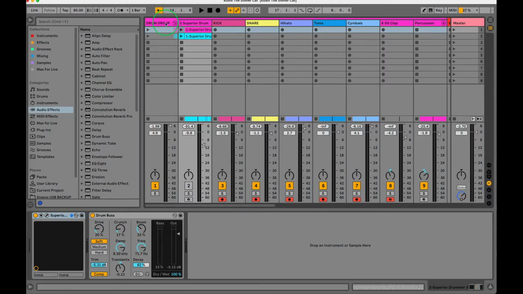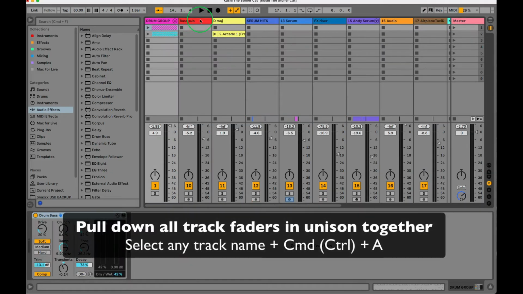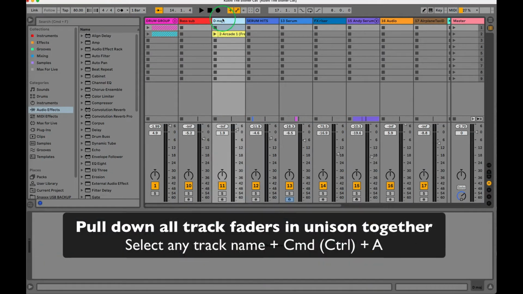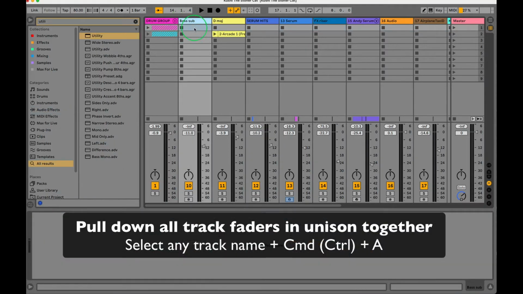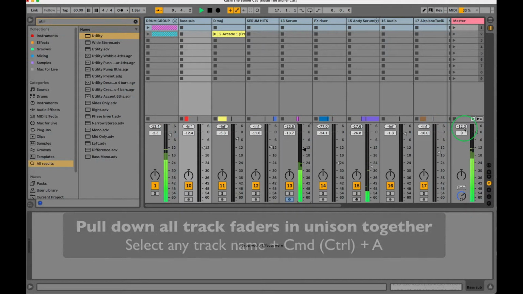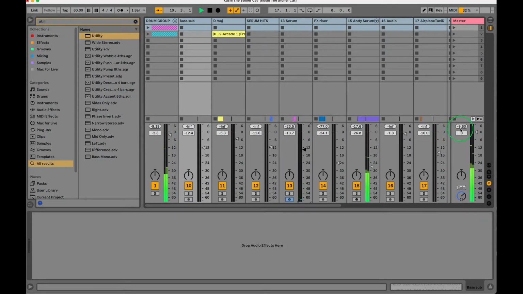If I wanted to pull down all the track volumes in unison so that I can adjust the volume on the master, so that everything is still balanced where you had it but the volume changes overall, I'll highlight all of the tracks across the board. And then if I pull down the volume faders, it's going to pull them all down for me. So I'll click and highlight all of these tracks, pull them down, and now if I hit play, we can see it's a little quieter. Now we're bouncing around -9 or so.